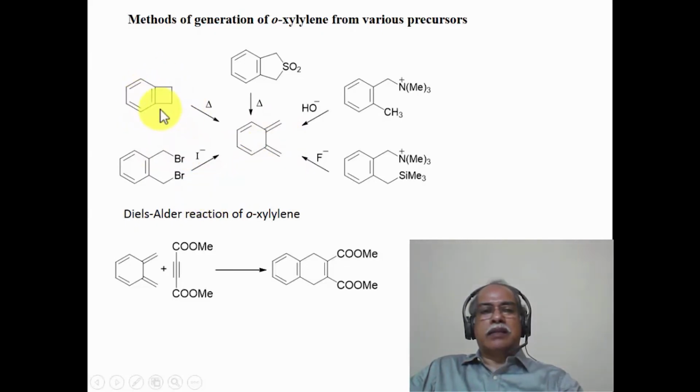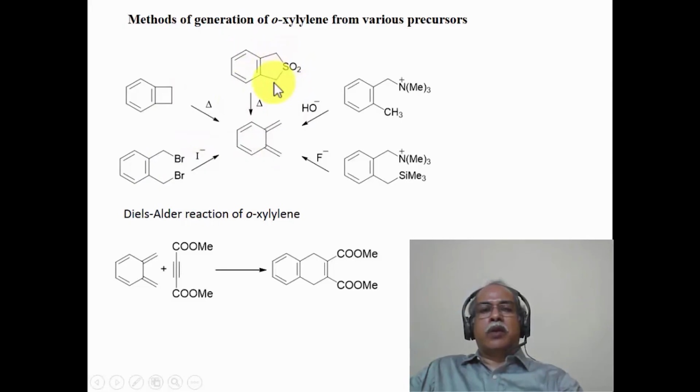Starting from here, let us consider the thermolysis of a benzocyclobutene, which is already seen in the electrocyclic reaction, to produce the corresponding orthoquinodimethyl. In this particular case, a dehalogenation reaction is promoted by sodium iodide or potassium iodide. So, when this orthodibromomethyl compound is taken and refluxed with sodium iodide in a solvent like acetonitrile, it triggers the 1,4 elimination of bromine to produce the orthoquinodimethyl.